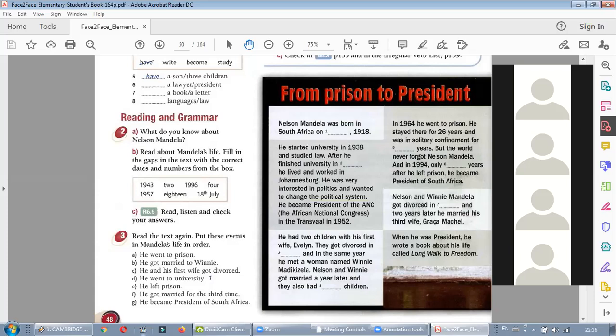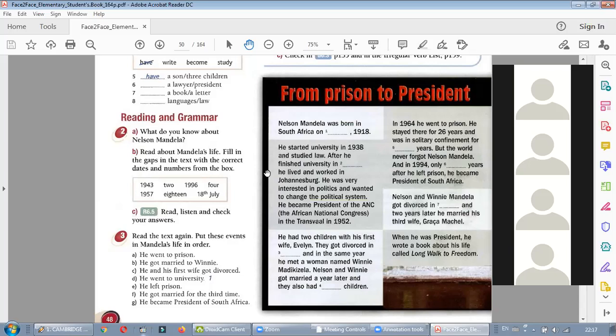I think when he was in prison, he studied and did not waste his time. Okay, so he studied when he was in prison. That's interesting. All right. So we have a little bit of information about him. We know a little bit about Nelson Mandela. Now let's read about his life.